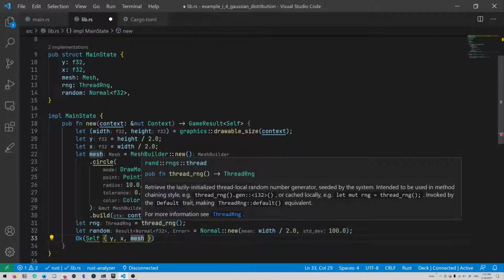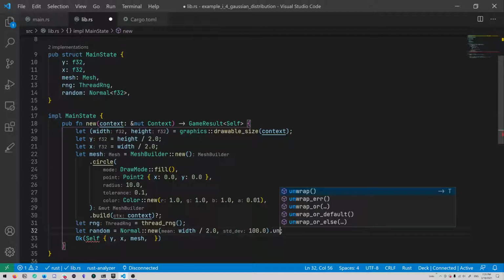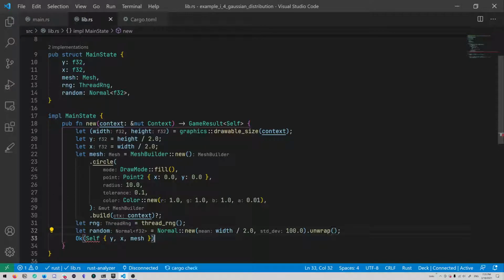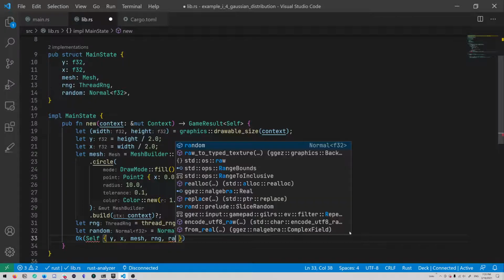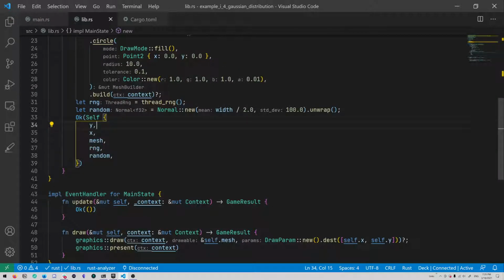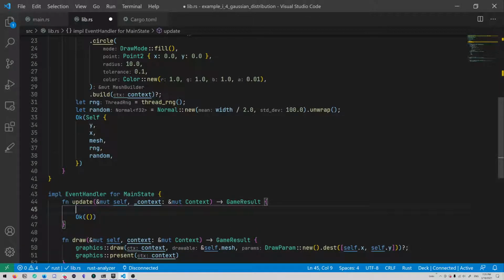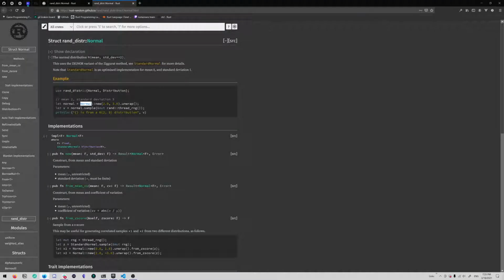And then we're going to store it in here. Oh, and I noticed it's returning a result, so let's go ahead and unwrap that. Then we can pass in RNG and random. All right, and then in update, we're going to update our X based upon what this wants. We've created our new normal.